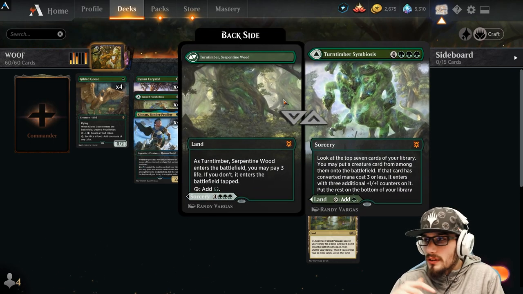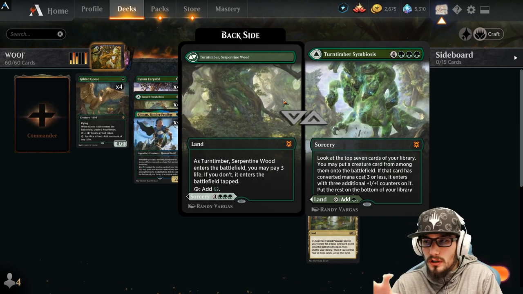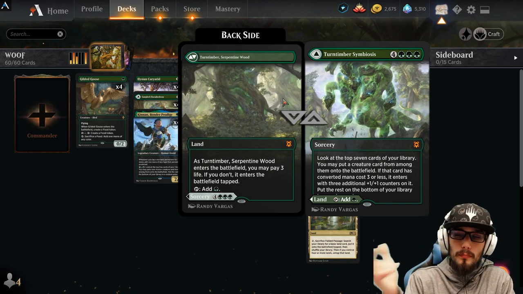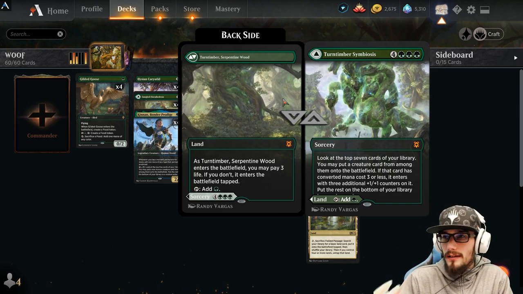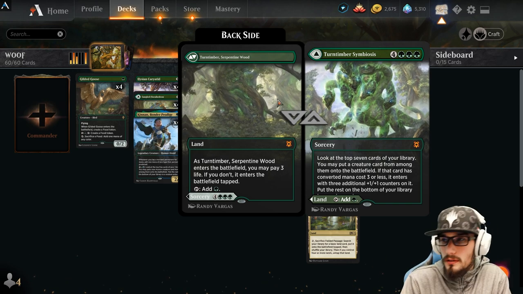The same goes with the Symbiosis. Sorcery speed, look at the top 7, pull a creature with mana value 3 or less, put 3 +1/+1 counters on it, which, all of our creatures are mana value 3 or less. You're basically just grabbing a body, grabbing anything you want. Late game, this is better than a land. And early game, you can pay 3 life to play a Gilded Goose with it if you need.